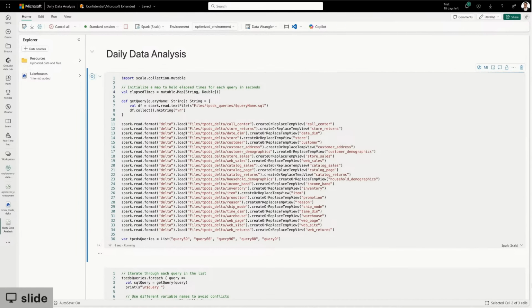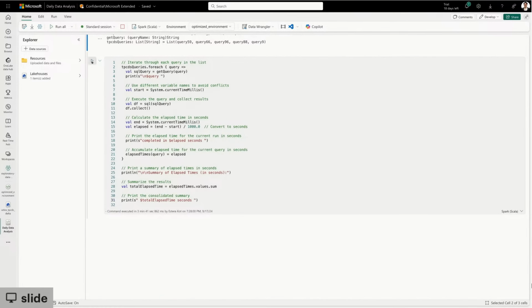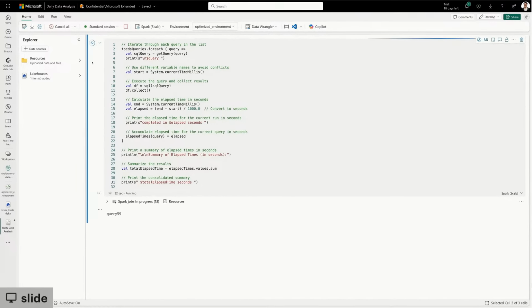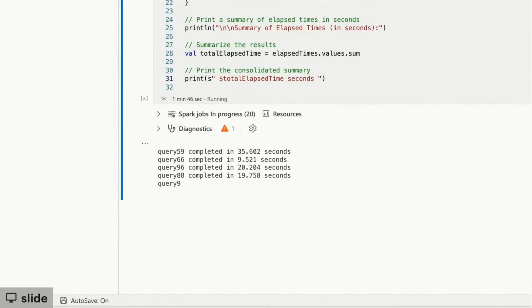While the queries are running, it's important to note that the native execution engine is fully compatible with Apache Spark APIs. You can use Spark SQL API with PySpark, Scala, R, and Spark SQL without altering your code. Simply activate it and continue as usual.